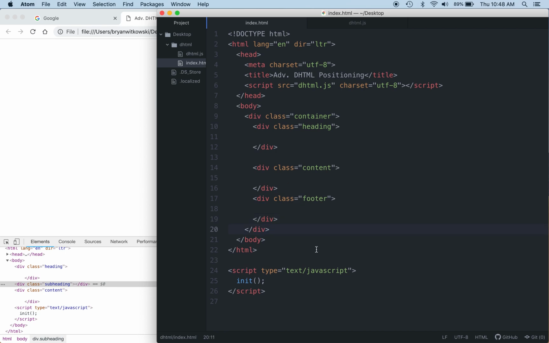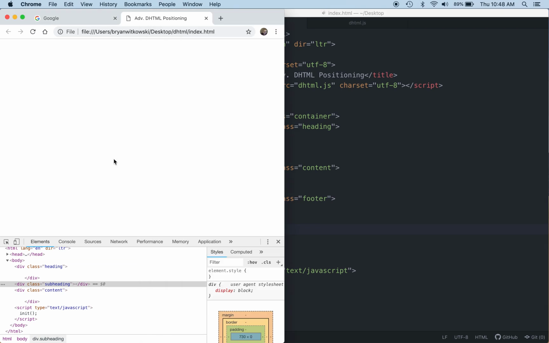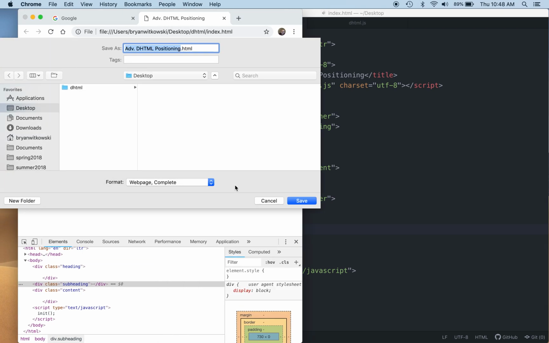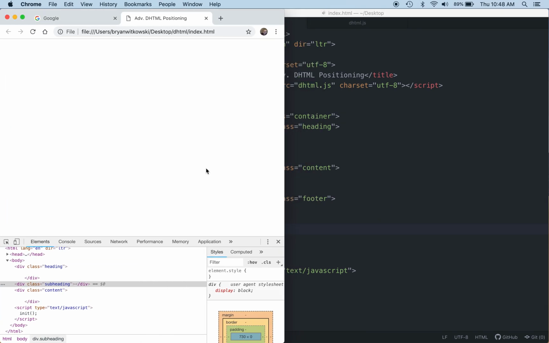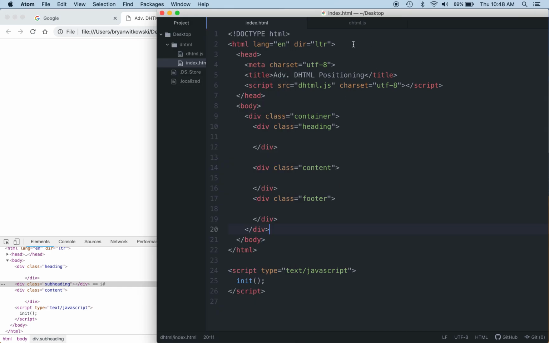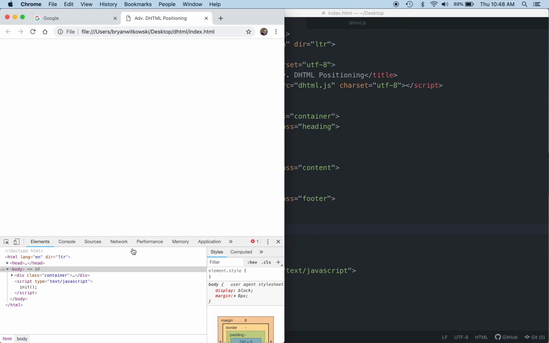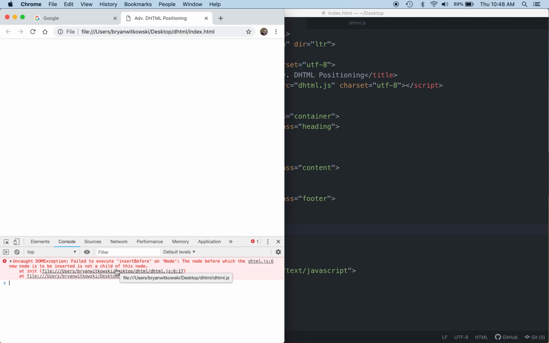Okay, so a designer comes along and says, well, no, we really need this container so we can make this mobile friendly. So now I come back over, and I'm looking at my site. I've saved the HTML page, I've saved the JavaScript file, and now I have problems.